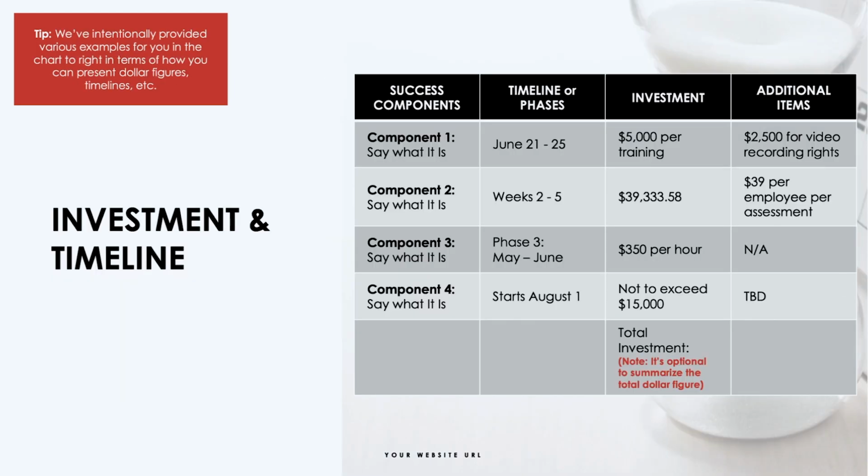Next, you're going to have a simple summary capturing the investment level and the timeline of those investments. So we had laid out those success components earlier. Each of those success components get laid out in column 1. The timeline for those success phases gets laid out in column 2. Then you can go to your investments and then any additional details they need to know about that. But the great thing about this is when things are happening and this is how much those investments are going to be, and it's all done in a simple chart.